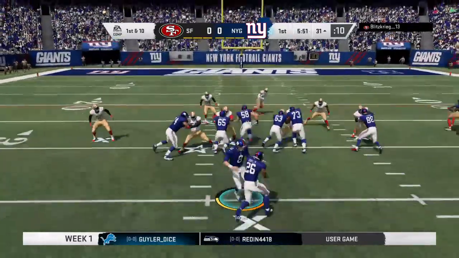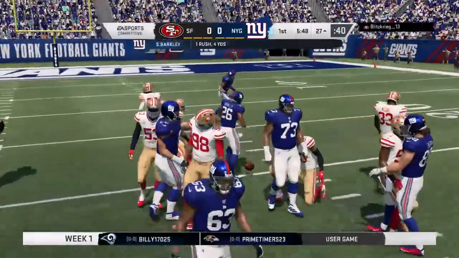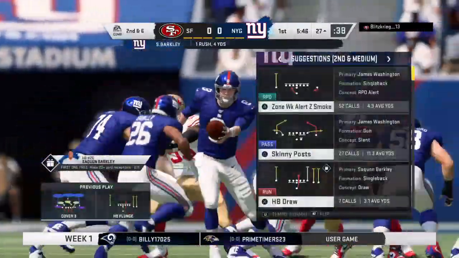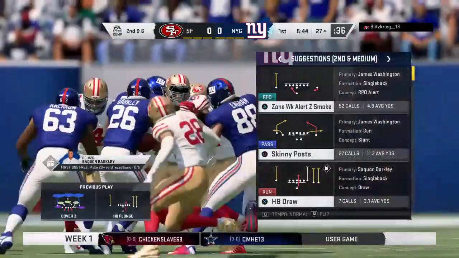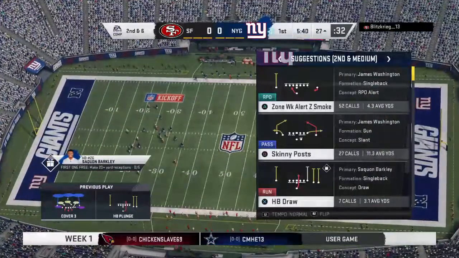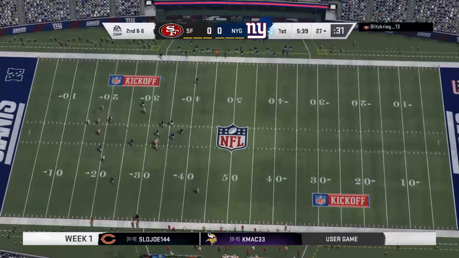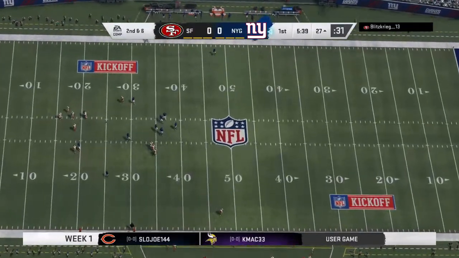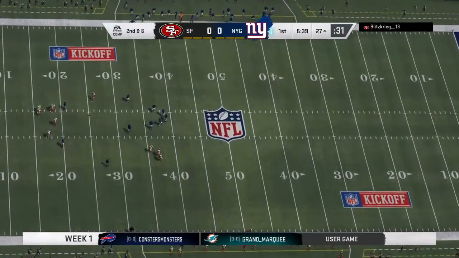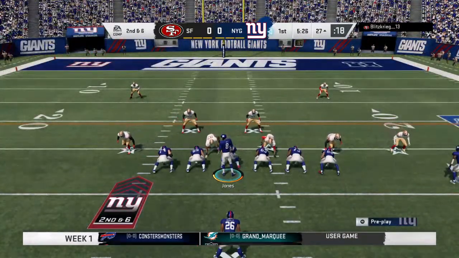The first carry for the former Nittany Lion. This is Saquon Barkley. It's a pickup of 4, and it'll bring up second down. I call that play a success. A nice inside run sets up a very manageable second down. A very solid gain on that play. At the 49ers' 27-yard line. Following the pickup of 4, here's 2nd and 6.